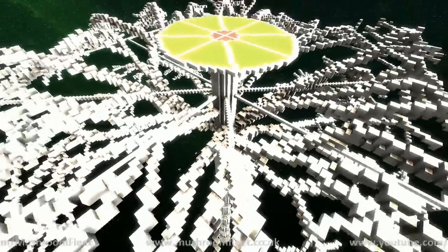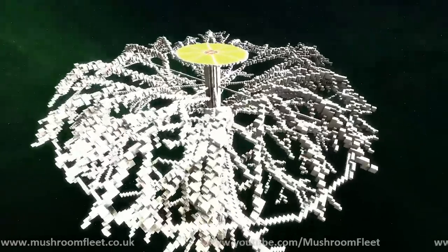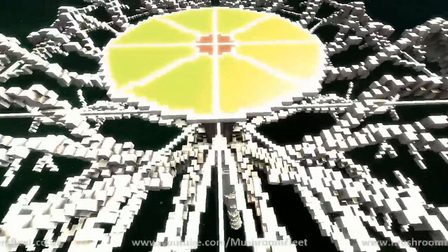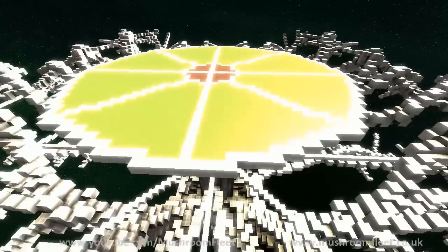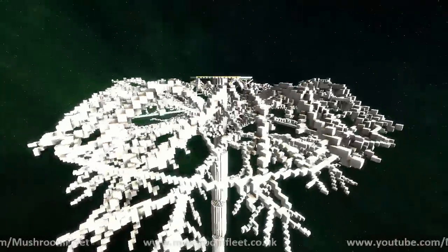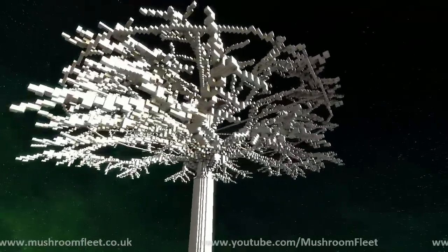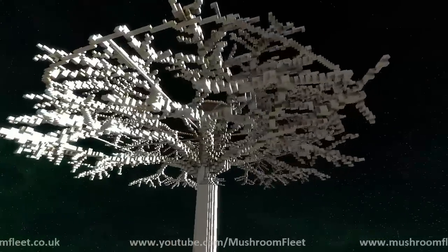Okay, everyone, time for another update. As you can see, I've got my lawn up here. I've got my space treehouse shop in space, and the tree is looking very nice. I've still got the ring guide in there, but I'm going to take that out now. And then I'll get the leaves on.